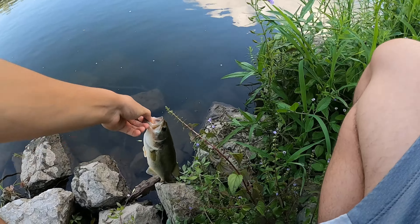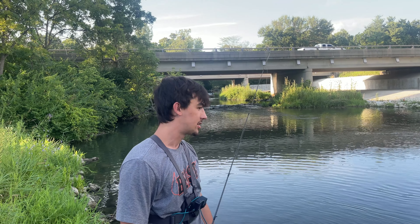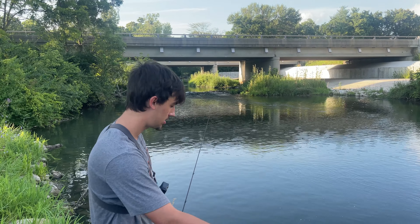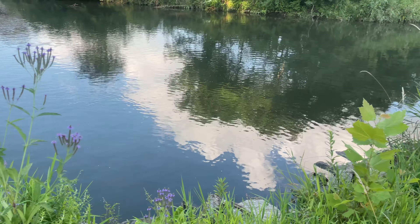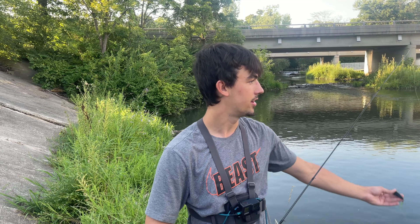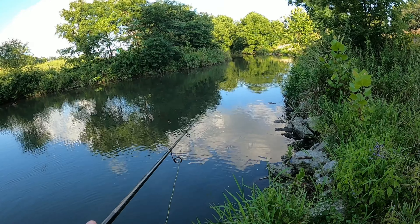Right underneath the highway, guys — fishing a bridge. We just got a whole bunch of rain recently and surprisingly the water is not that dirty; we can still see a few feet down. This is a big pool of water and there's a lot of riprap right here. Zach actually took a few first casts and got hit. It's been a while since me and Zach have fished together — I think the last time was ice fishing. It is now the dog days of summer and it's been pretty tough lately, but we're fishing some new waters.